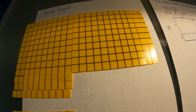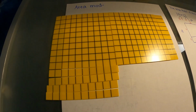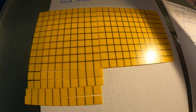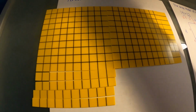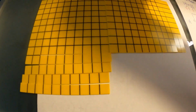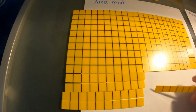And now finally, that's a 14. Okay. And I'm not done yet. I have to make sure I add in the rest of the array. So I'm going to make sure I take... Yes, we can stand here and fill it in with all these small ones, like I like to say. But that's not efficient, so let's not do that. So why not do it in tens?